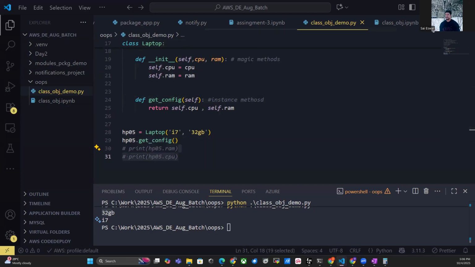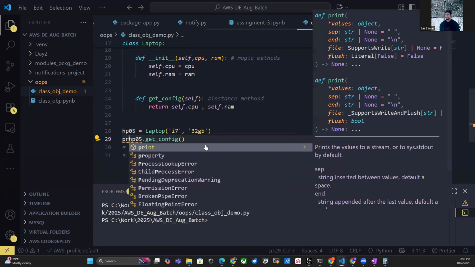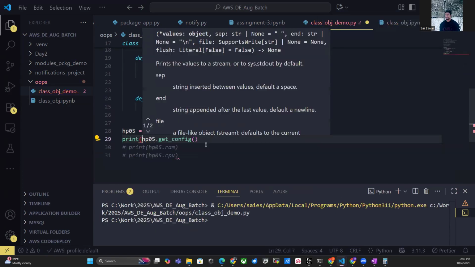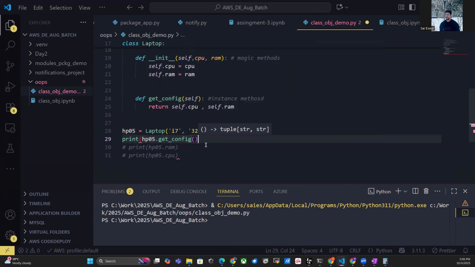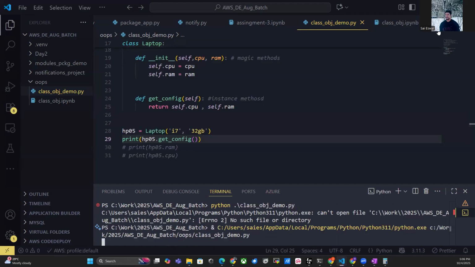Let's execute this and let's see what is happening. Okay, I'm not printing this, that's why it's not printed. Let me print it, guys. Okay, cool.